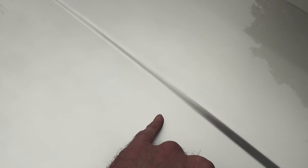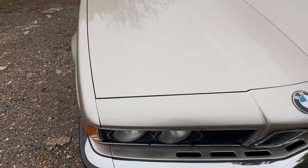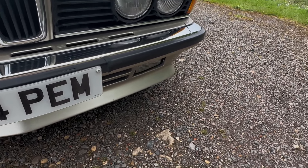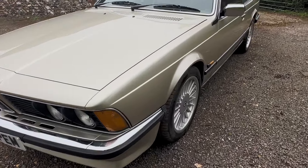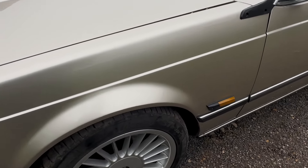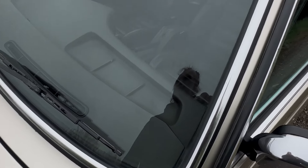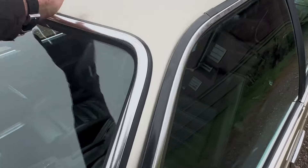We have got a slight dent — pushed out slightly — it looks almost as if the bonnet's been closed with something sitting on top of the engine just there. Otherwise, apart from a little light stone chipping around the front, there's nothing really to talk about. The chrome all round, with the exception of a little bit on the driver's mirror housing, is exceptional. The front spoiler has a couple of stone chips but nothing more than that. Looking down the near side, it looks as straight as they come. It's had a new pair of front wings fairly recently, and they're in very good shape in the spot where they usually rust — the arch. The screen is good, tinted glass, with a bit of dulling on the chrome on the corner.